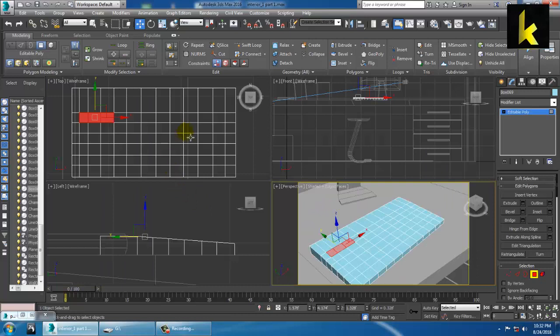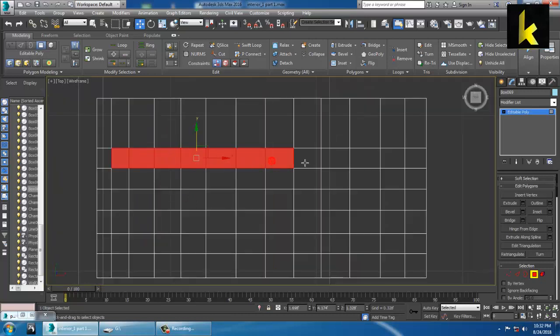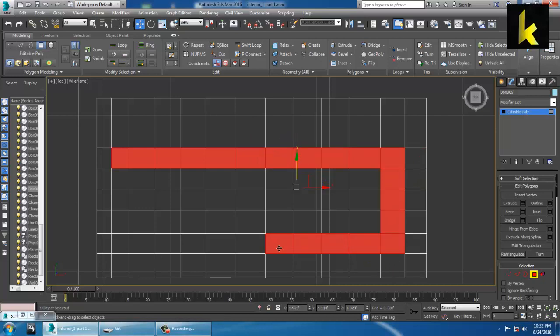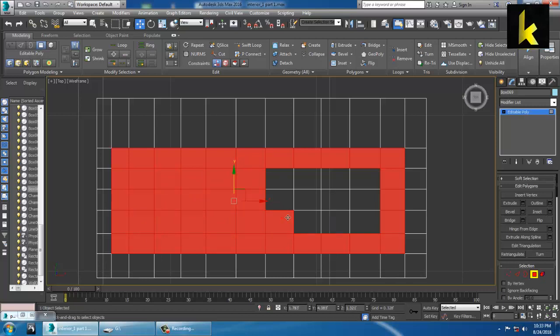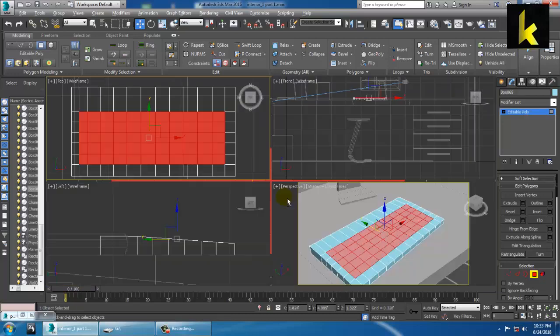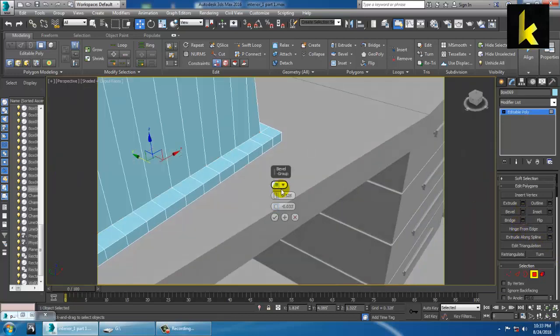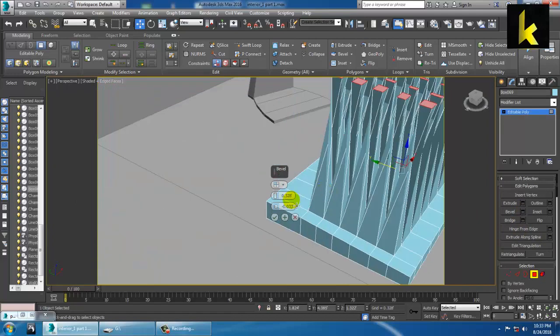You can just select it, all this from the top view. Okay, so just select all this. Okay, so finally you can go into this bevel option and give by polygon and reduce this.